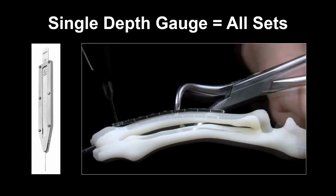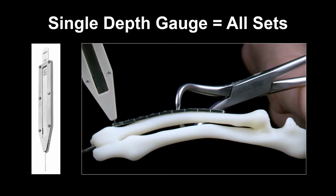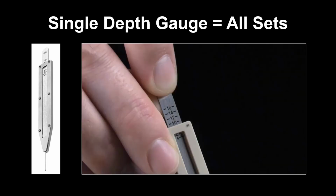Let's look at how that works. Using the depth gauge, measure the hole depth, including plate thickness. The depth gauge is read on the outer end of the gauge body. Remember to add 1/2 to 1 millimeter to the measured screw length to account for the tapered cutting flutes at the screw tip. Here, we would select a 10 millimeter screw.